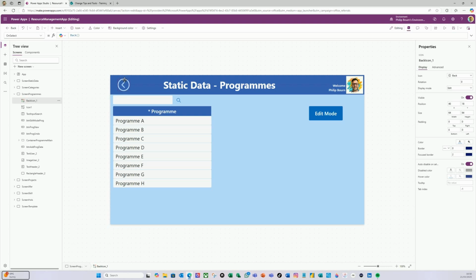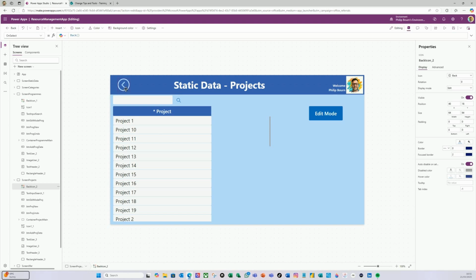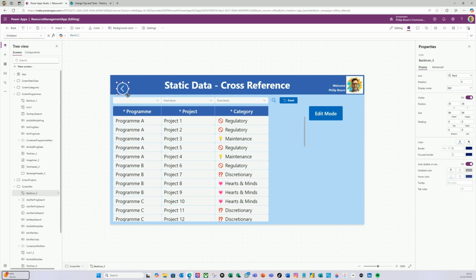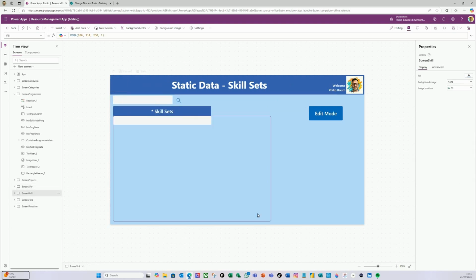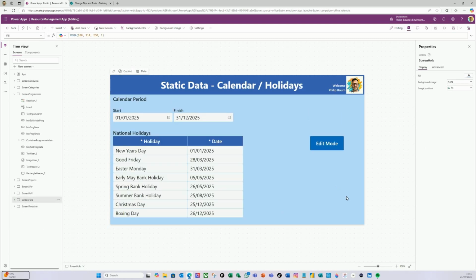Let's just move it there, and then I'm going to go to projects, paste, move it, go to screen expert, again paste, move it to the top there, and then skill, paste, move it, and then finally holes, I'm going to paste.